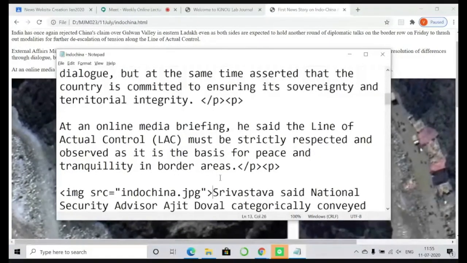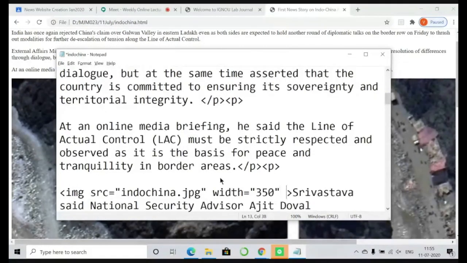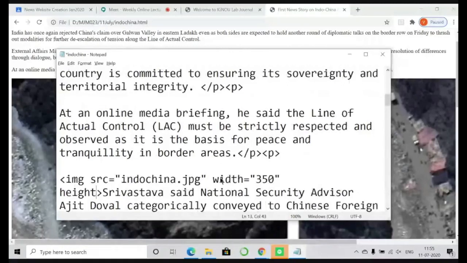But here we are not going to learn about Photoshop. I'll give the very basic coding which helps you to resize the picture. We are not editing the picture, just resizing it. So just type width equal to 350 pixels. This number indicates pixels, not centimeters, not inches. It's a pixel. Okay, space, height equal. You put the height. It looks like a very landscape image, so it should be lesser than the width. So you can say 275 approximately.